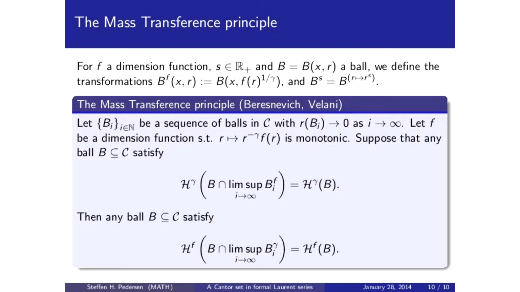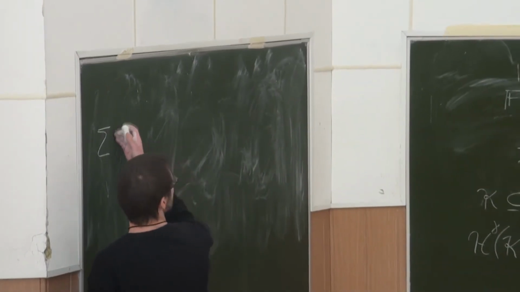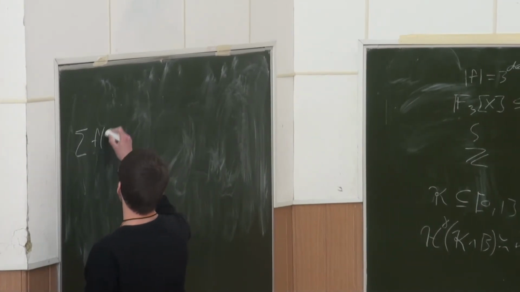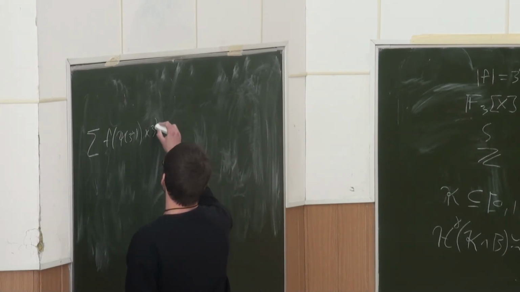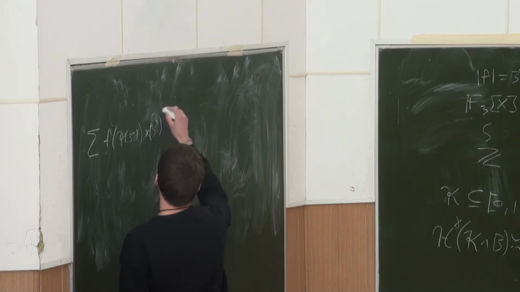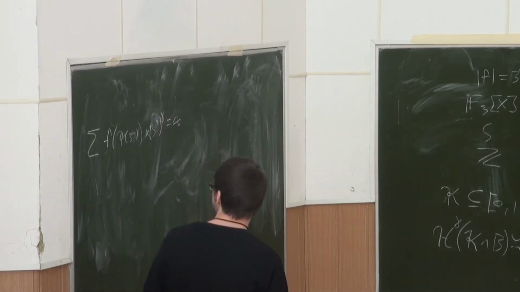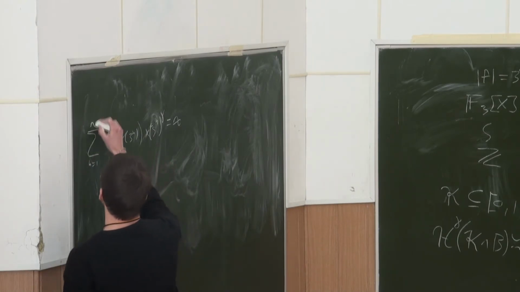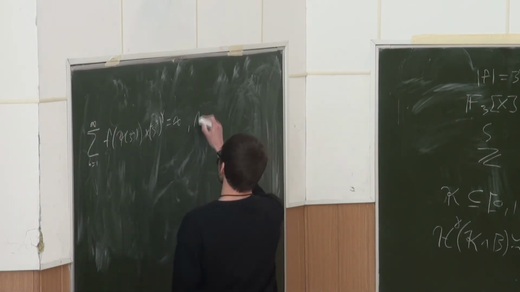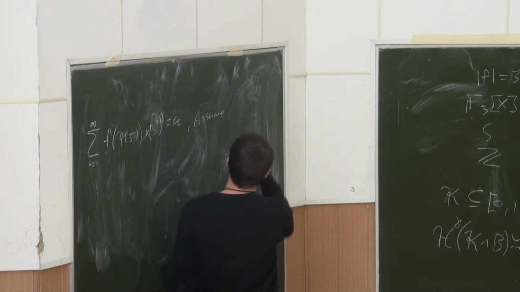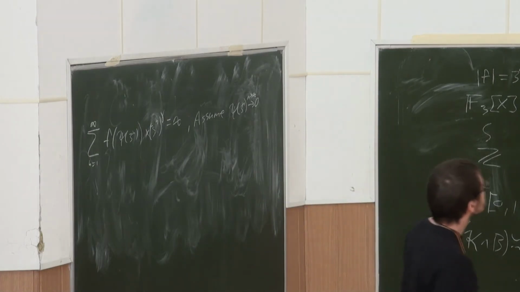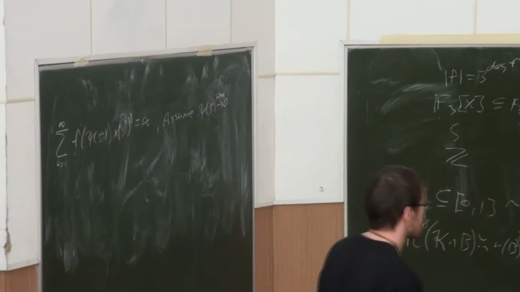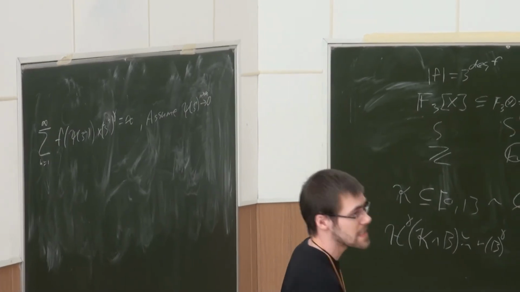So, by assumption, the sum of f of gamma 3 to the n times 3 to the n gamma diverges to infinity. Furthermore, we can assume that psi of 3 to the n tends to 0 as n tends to infinity, as otherwise our set W star C of psi would simply be the entire Cantor set.